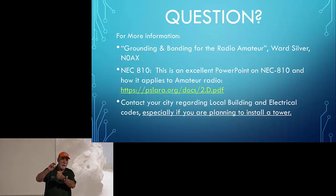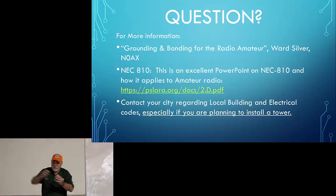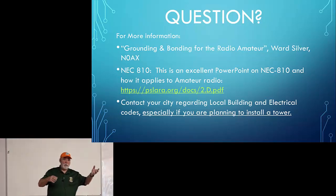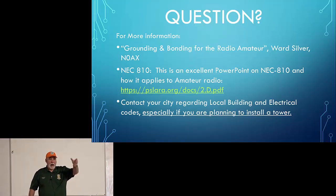And you know what? It doesn't matter how long the antenna is. Now, antenna length will affect antenna efficiency, so a shorter antenna is probably not going to do as well as a longer antenna. You still have that. But at least all the power that's been sent down the coax got into the antenna. That's the key takeaway.